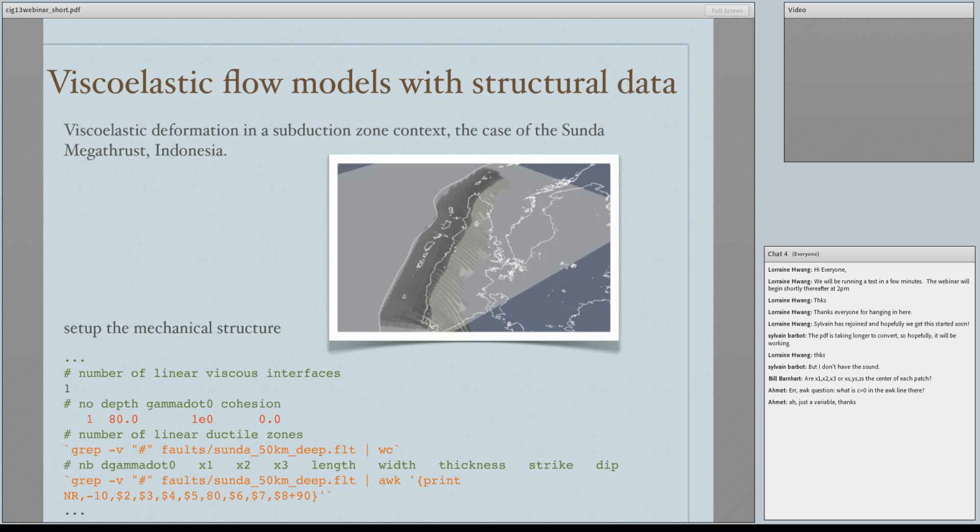Well, from that model, using a simple Unix command, you can convert that into slab geometry that is shown in this snapshot. So to do that, you grab this file, you remove the comments, and then you pipe the result to awk. And awk is going to do some simple math on the numbers in different columns. So Relax is expecting an integer, and then the delta gamma dot 0, and then a list of positions and dimensions. So for the integer, awk can provide that in a variable that's called NR. It's just a counter. It counts the number of lines that it receives.